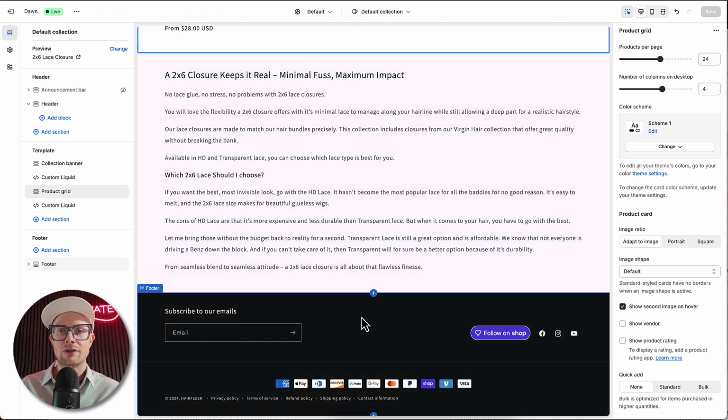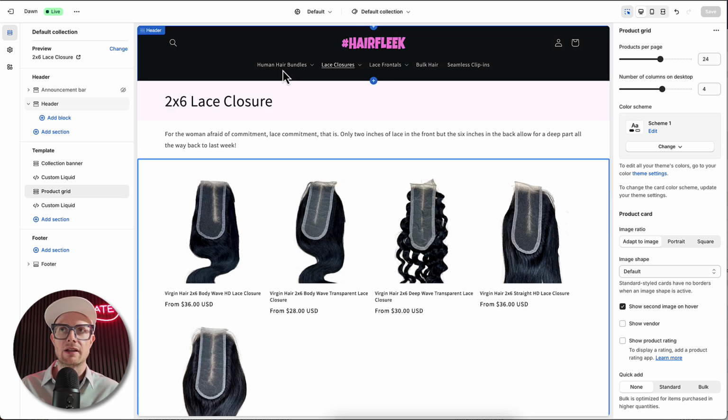Now, I still do need to add a footer menu. I'm not adding the footer menu as of yet. It will be here before Friday, because I'm not sure of all the links I'm going to have created. We have the privacy policy and all the policies at the bottom, which is awesome, but we need some links to maybe some of the product collection pages, to the about page, to some of the blog posts. I don't have too much content on here yet, so that's why I'm holding off a little bit here.